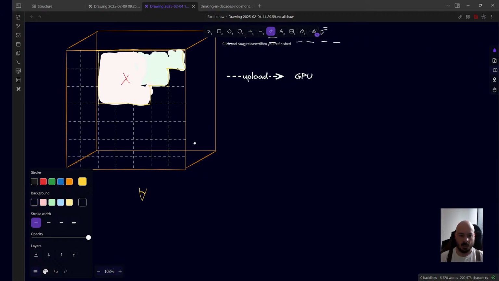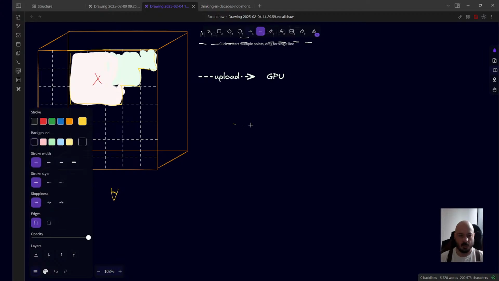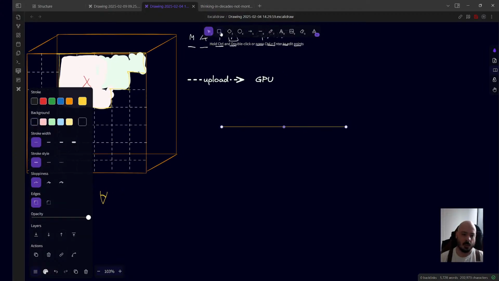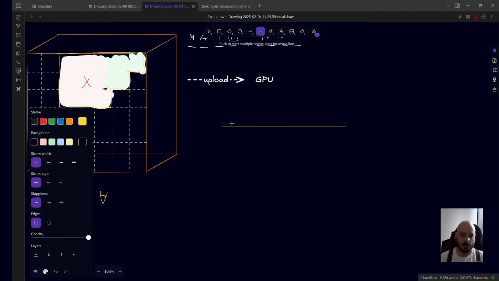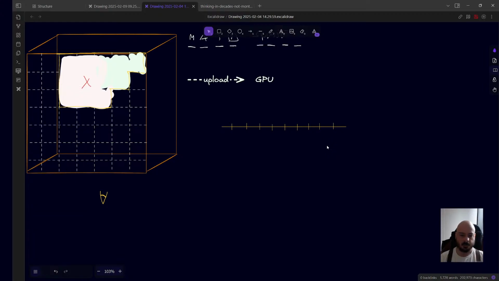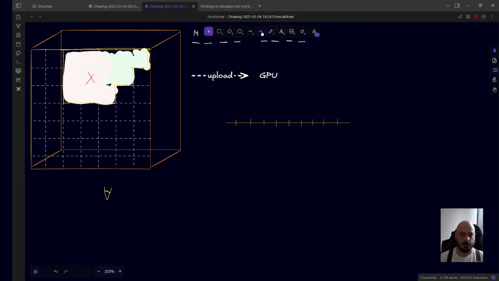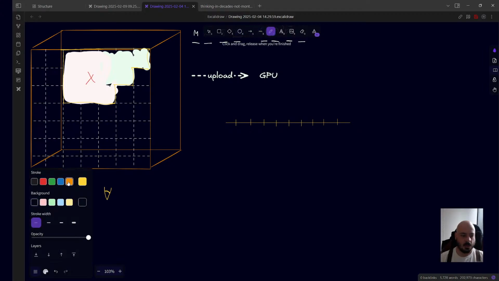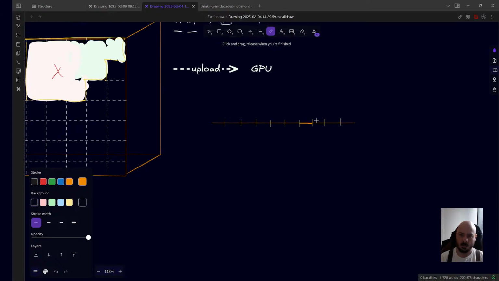And usually the way it would work is, actually I'll use a 1D example first. So we use one dimension here. We'll say this is a line in one dimension. And we've got these points, and let's say these are 1 unit. So we can just say 1 meter or 1 centimeter, however you want to think about it. I'm just going to say 1 meter, because that's what it sort of ends up being in my engine. At least that's what I assume it is. So 1 unit is 1 meter. And we can say, even though this is 1D, we can say the point between these two is actually solid. So I'm just going to draw a little line here. Can I zoom in? There we go.